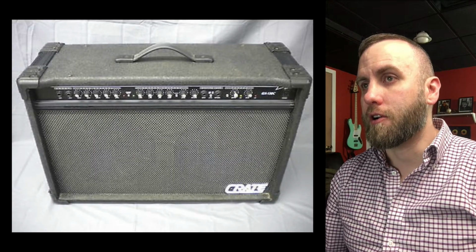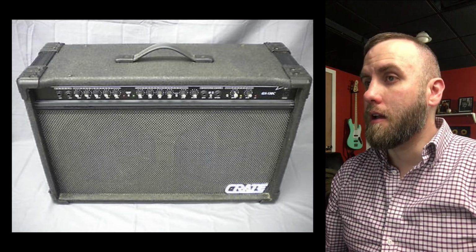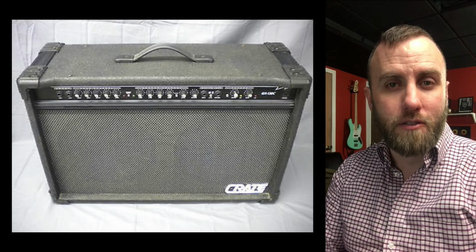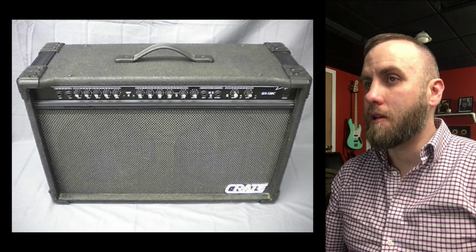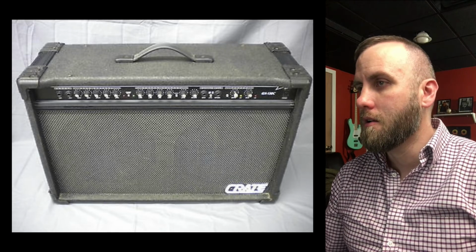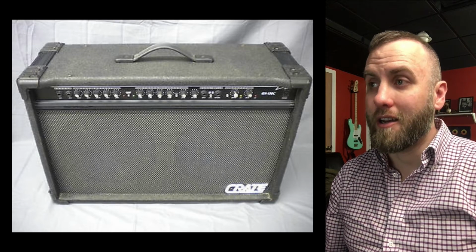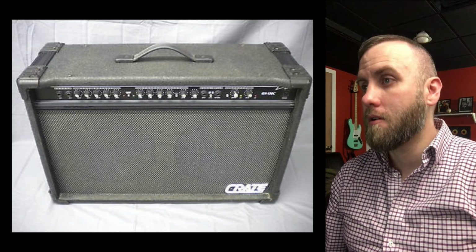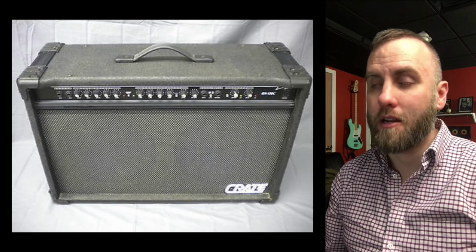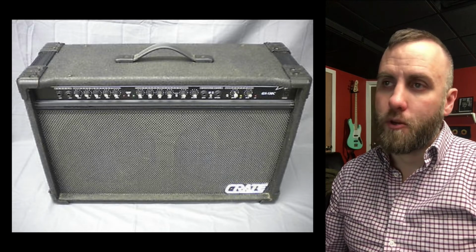The Crate GX130. This one was actually my first big boy amplifier. And I think I got it around sophomore, junior year of high school. My dad took me to L&M Music, and we were like, all right, what can we get for $300 or something like that? So this fit the bill as far as the price range. It had a clean channel, a dirty channel, and a reverb. And it also had a built-in chorus on the amp as well, which is kind of neat.